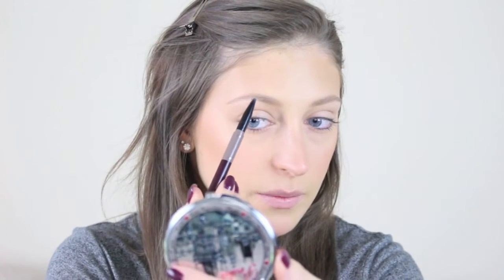Sometimes this one is that side. I just cannot get it to match the way I want it, but it's okay because I like to soften it up with a little product anyways. And just to soften my brows, I'm just going to take my beauty blender with the excess product from my foundation, and I'm just going to put that kind of all over the brow, just to soften it a little bit and blend it in.